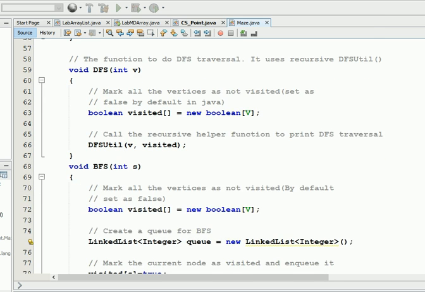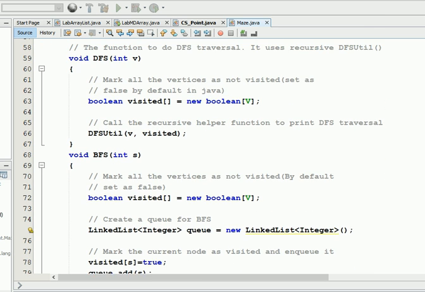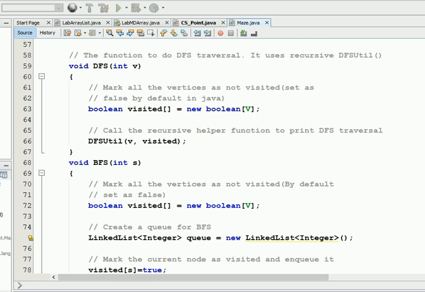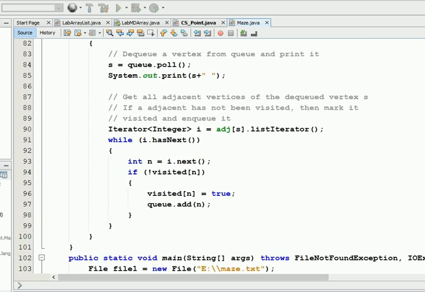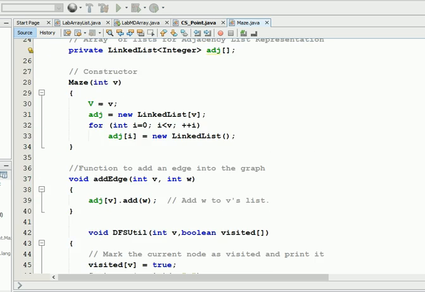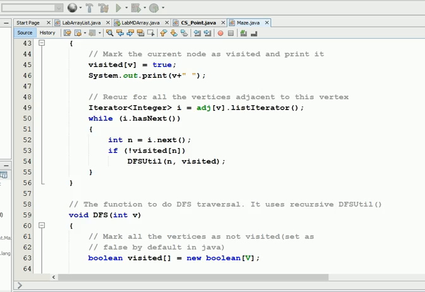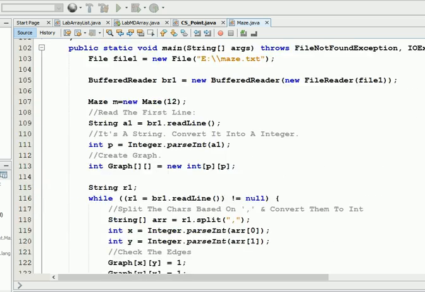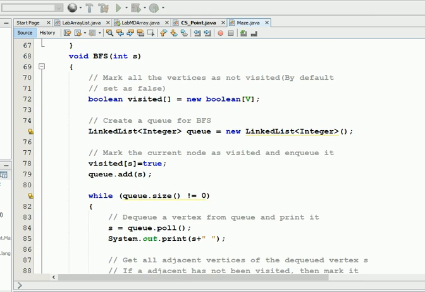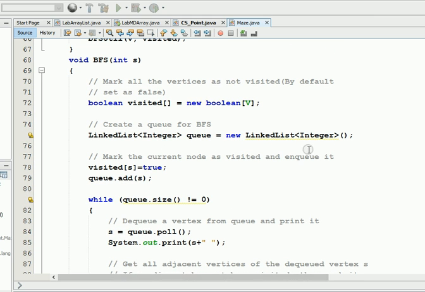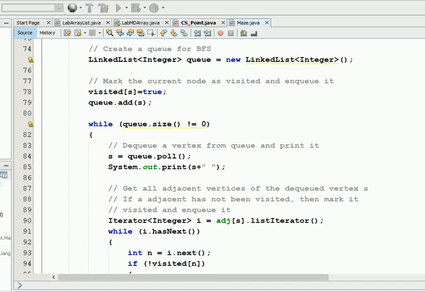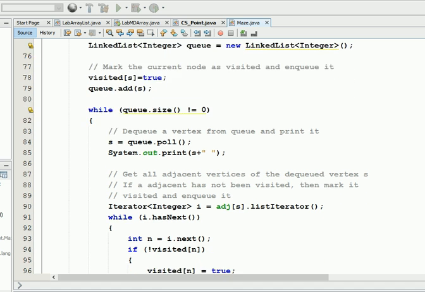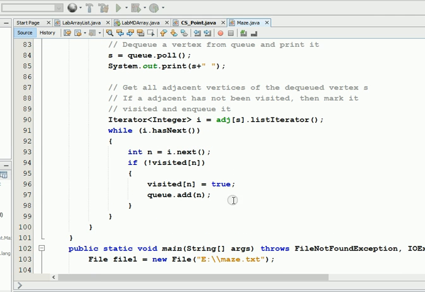And this is the DFS method. And this is the BFS method. But you may wonder, is DFS that small? No. This part, as you can see, over here, this part. And for BFS we have this part, same thing, with a linked list in a linked list again, of integers, and then you will use the queue to do this, and then we'll check it. The difference that is made is over here.